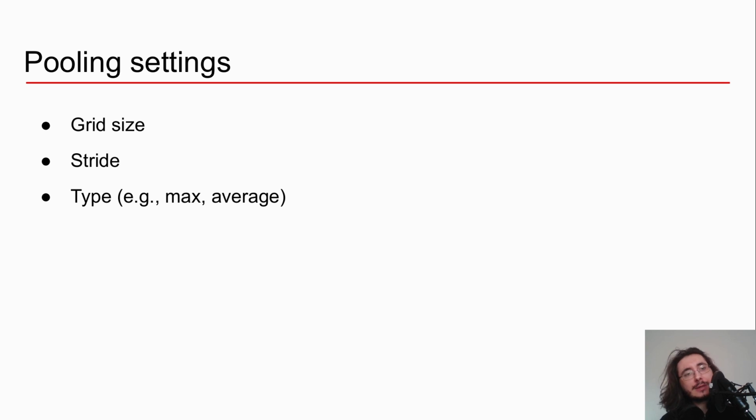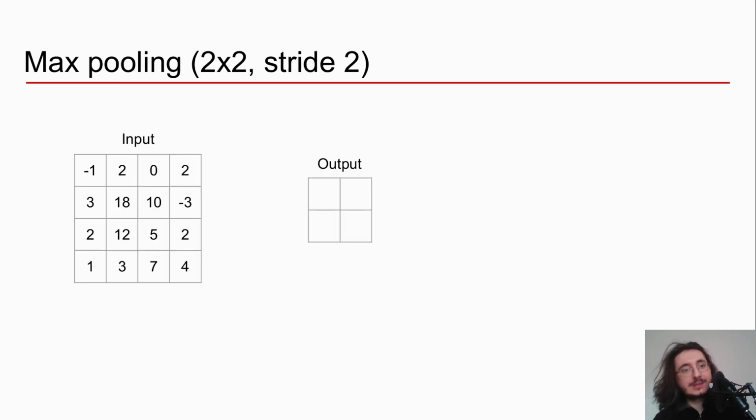Okay, so let's take a look at the different pooling settings that we'll have. And so we have very simple ones. Again, there's the grid size that determines how big the pooling grid is going to be. We have the stride, again, which is the step size used for sliding the grid on top of an image. And then we have the type of pooling, so max pooling or average pooling. Okay, so now we have an overview of pooling. Now let's take a look at how pooling really works. Okay, so here we'll take a look at max pooling, where we have a 2x2 grid, and we are going to be using a stride of 2, both horizontally and vertically. Right.